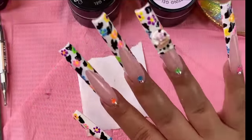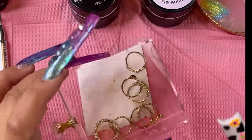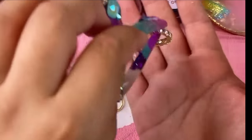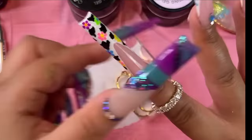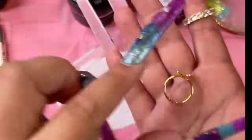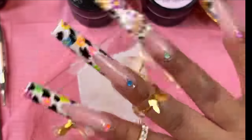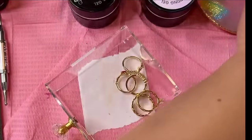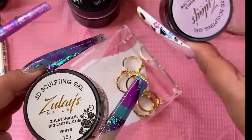Let me put on my little rings for the finished look. I have a designated little drawer now for my rings. The cow, I made it out of sculpting gel. Let me see if a ring fits with the cow. Look, I use the sculpting gels. I have 18 different colors.